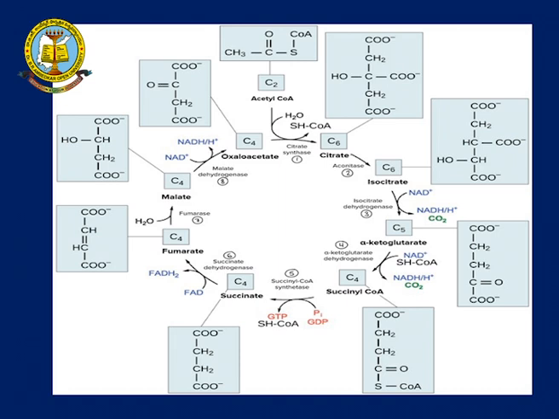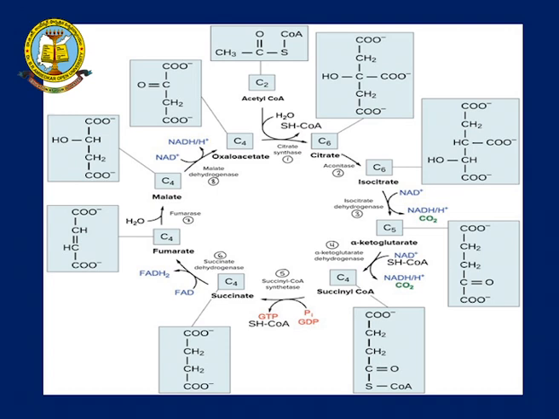The alpha ketoglutarate molecule again converts to succinyl-CoA. With the succinyl-CoA synthase enzyme, in the presence of GDP to GTP conversion, CoA is removed and succinyl-CoA is converted to the succinate molecule. The succinate is converted to fumarate. The fumarate is converted to malate in the presence of fumarase enzyme, and the malate, by malate dehydrogenase enzyme, converts to the oxaloacetate molecule.